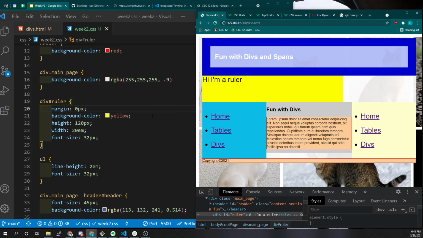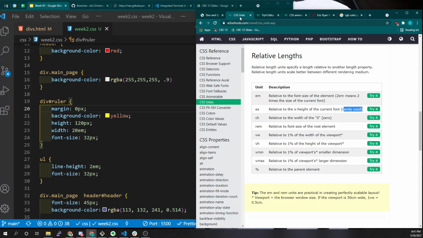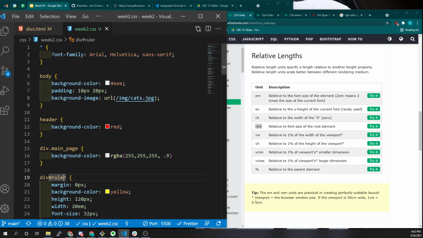A lot of these relative units have very specific use cases, and that's one of the reasons why you don't use them most of all. But REM is one that you'll use pretty often, and that's specifically around the size of the root element. You can define your root element to be the body or the HTML, like when we were doing a star. You might want to define a base style that all the rest of your styles inherit the sizing of, and you would do that with REM.